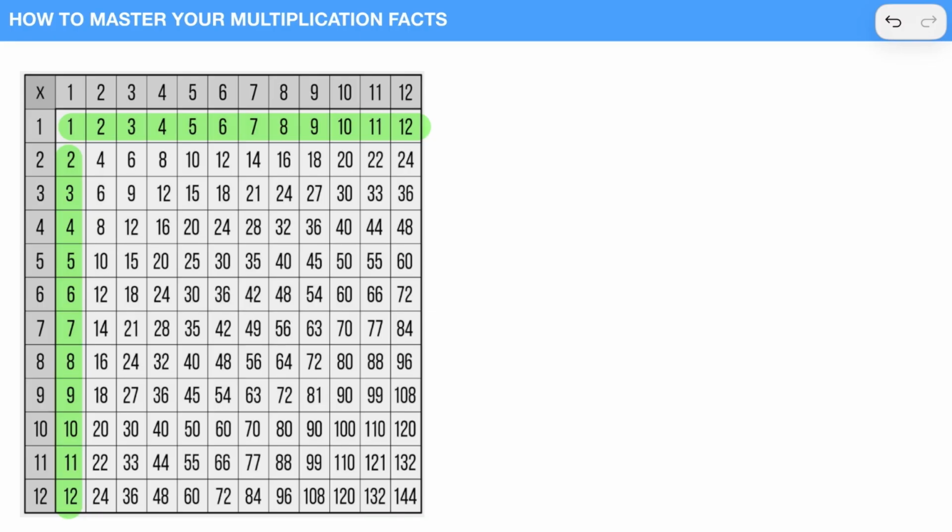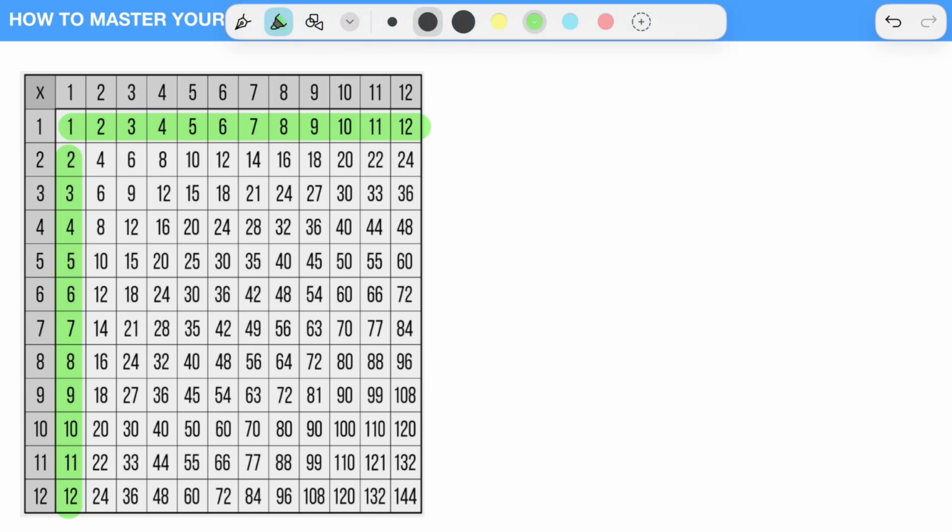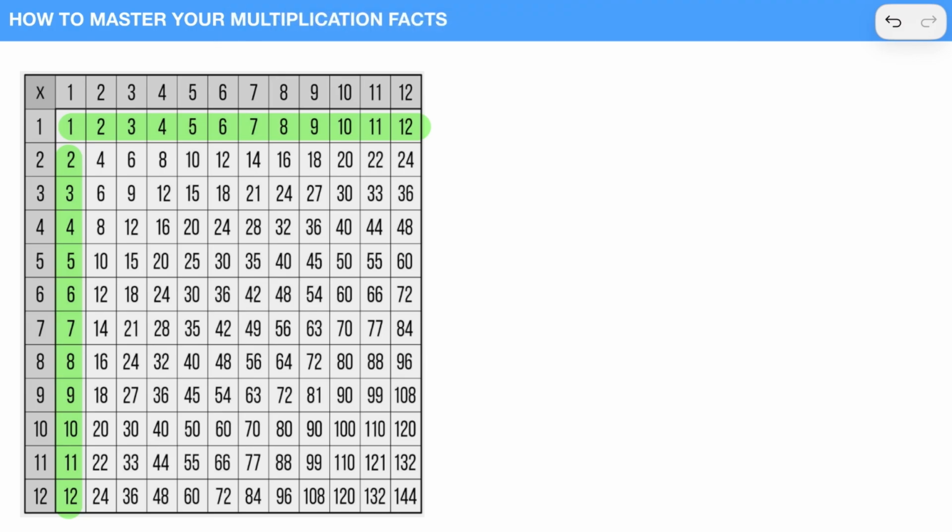Well, that's a second tip in that you can swap multiplication. What do I mean by that? Well, I mean this. 1 times 8 is equal to 8 times 1. That's called the commutative property. It's special to multiplication. It also applies to addition. But we can switch the order of multiplication and it remains the same. You get the same answer. And so as we proceed through this video, you're going to notice that if I highlight a row, I'm also going to highlight a column.